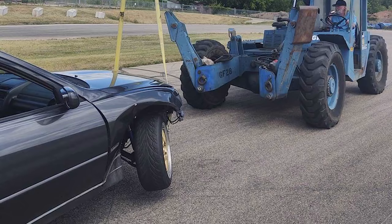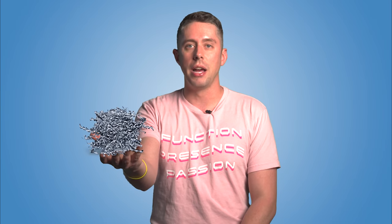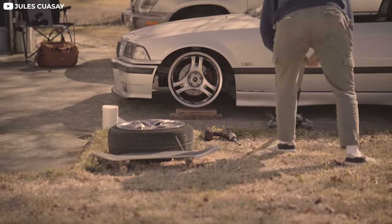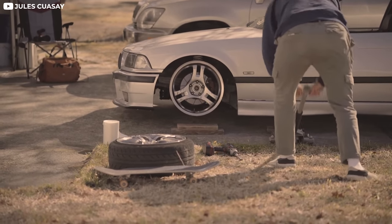Then I had a bolt snap on my knuckle, and it dug out a ton of the barrel — just grounded out — and my friend picked up the shavings off the track and said, 'Here's your LM.' With this two-piece style, you have the face bolted to the single-piece barrel. You don't have as much customization with the specs, but it's much simpler and usually a bit lighter weight. There's also a two-piece welded style, where the face is essentially welded to the barrel. This isn't as common anymore, but the Super Advan is an example of this, and that's an absolutely iconic wheel.